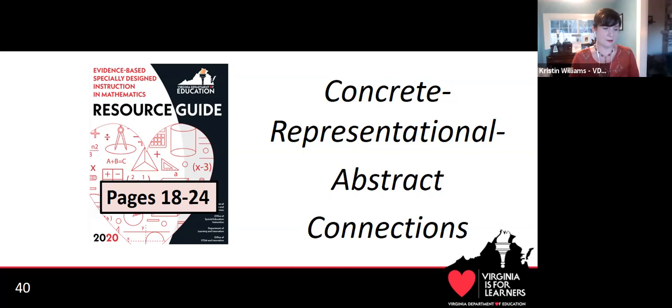And again, a lot of you had some good suggestions in the chat as far as using anchor charts. A lot of teachers use the word wall cards for vocabulary notebooks. Some teachers have put them on little rings and made a flip chart. So yeah, it's just the continuous use of it that is going to help that retention.